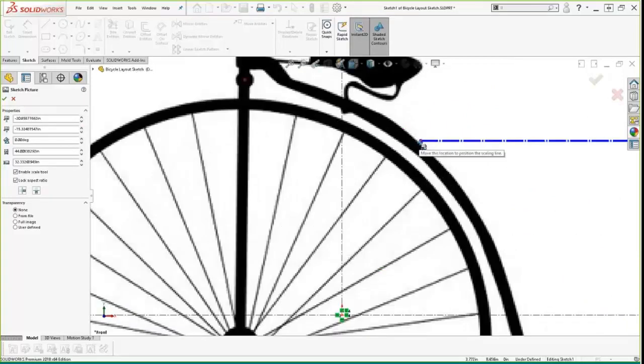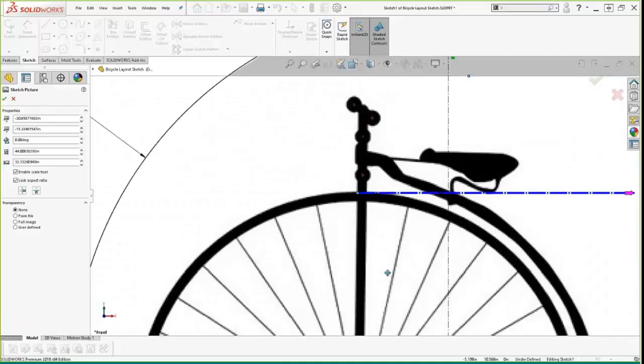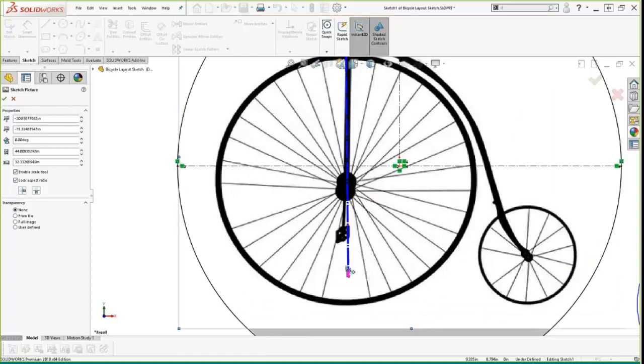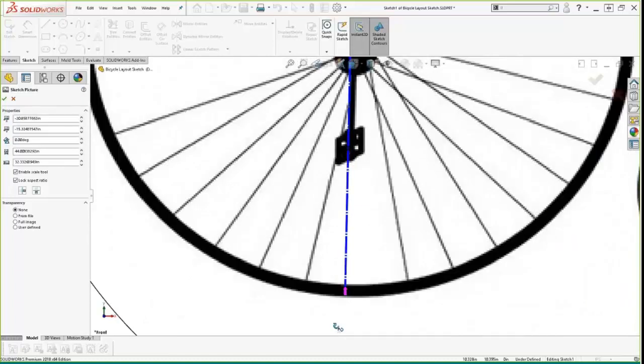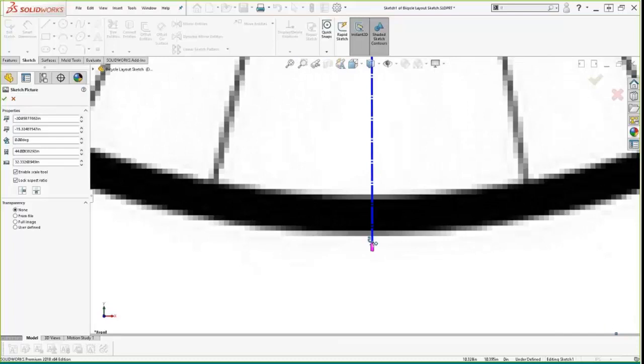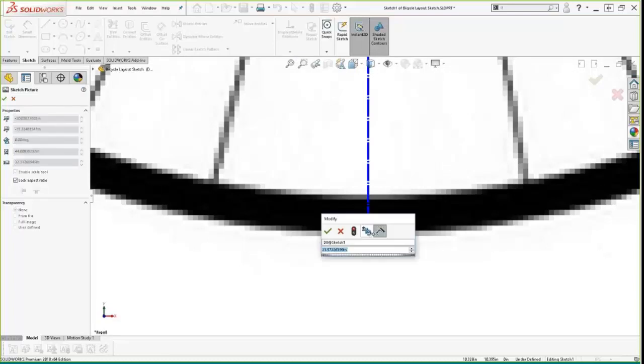This is called the scale tool, and I'm going to place it about where I want to create the size of the wheel that I want. I'm going to put it right here in this corner. Then I'm going to take the other end of it and go down here. You'll notice I get a vertical indicator when that line is actually vertical. It doesn't set it vertical, but it gives me a good guideline for having a vertical line. And then I'll set the endpoint there. Now I input the value that I want to match my layout.